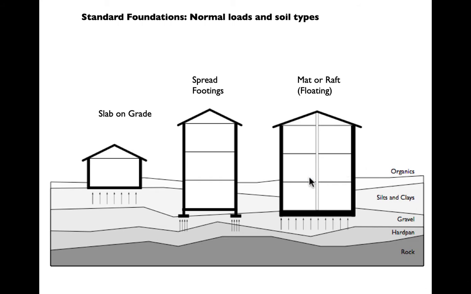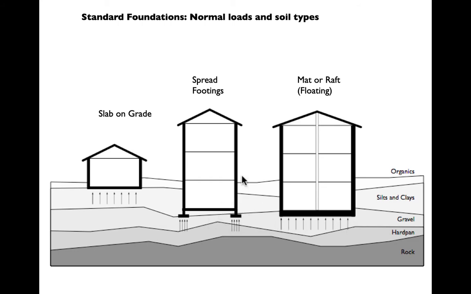We can do that in a couple of ways. We can basically take what we call a mat or a raft foundation. If we have good soil that's relatively close to the surface, we may just be able to build a super strong slab, one that can take the bending and shear loads of walls and columns coming down onto it, and literally just float the whole building, right? Think of the building as a giant boat that is sitting on top of a good level of soil. Here you see that we're on gravel, which is relatively strong, has the advantage of draining really well, so we're not quite so worried about frost heaves.